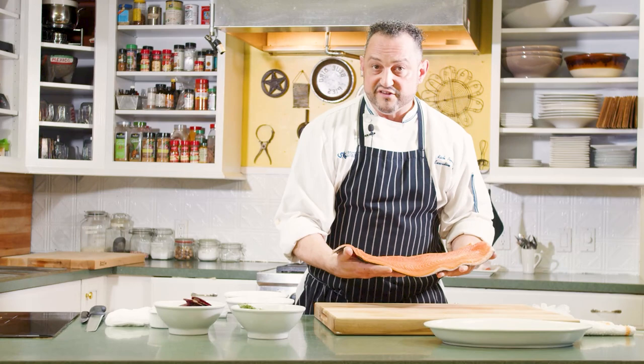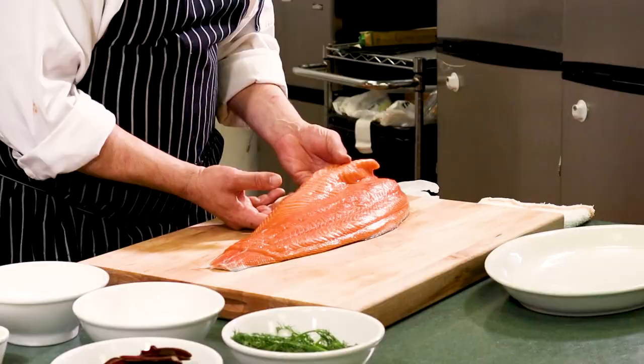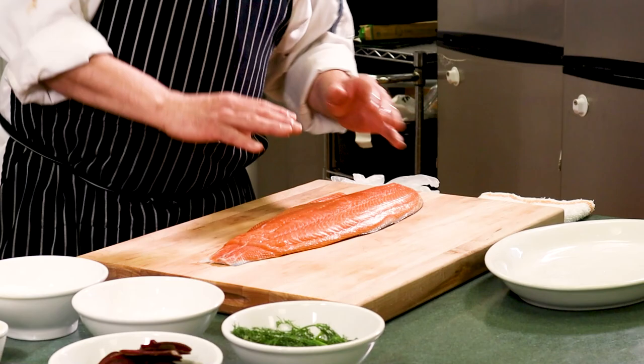So the first thing I would like to bring to your attention is make sure you have fresh fish. Whenever you are working with any kind of fish and you're going to smoke it or cure it, you want to be sure that the fish is at its peak of freshness. So when we open this up and look at our fish, you want to smell it. You want to make sure there's a nice sheen on top of it. This would be the first thing you look at when choosing your fish.